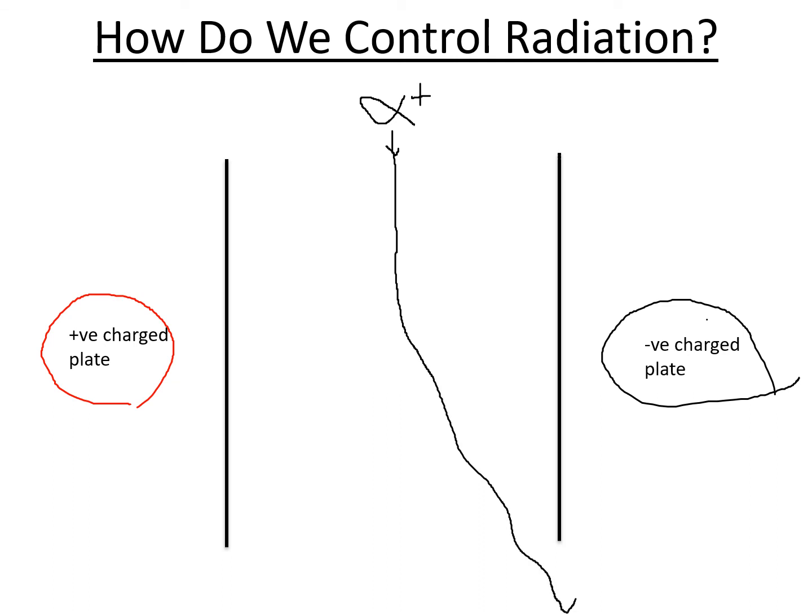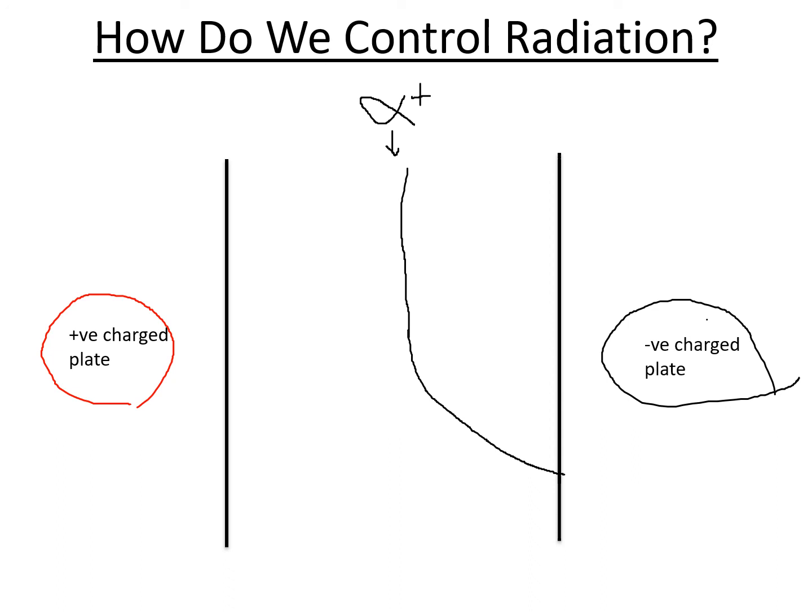Okay, oops, trying to draw this a wee bit better. This should really be a curve. So quite tricky as I'm drawing this with the mouse here, so let me tidy it up a wee bit. Now, hopefully, you can kind of see what I'm trying to draw here. If you were able to turn your screen to the side, what kind of shape do you think we're trying to draw here? Pause the video and have a wee think, okay? Hopefully, you're able to tell me that it is a parabola, or at least half a parabola. So you can see we could even tie this in with our projectile motion. Okay, so that's an alpha particle.